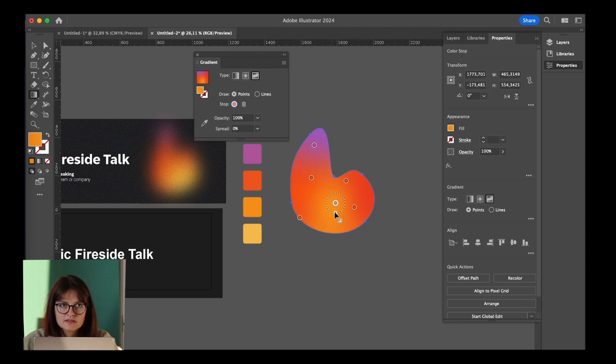Also, you can adjust the spread of the color in the gradient by this circle, but it still feels a little bit too much. Maybe I'm going to add another yellow in the lower part, a little bit orange, and no, this one is going to be this yellow. Yeah, that's how I want it. Okay, great.